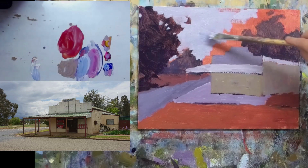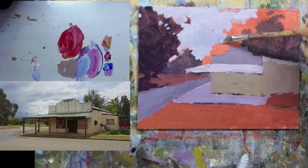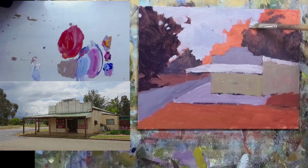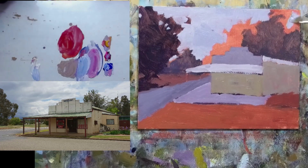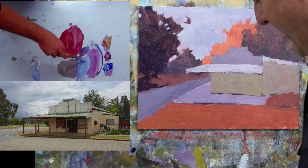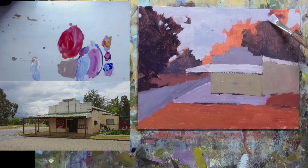Because for a lot of you, it's going to be a natural progression to move to oils, right? At some point, whether it's water mixable or... But as you progress and develop your skills, it's a good chance that you might want to move to oils. So we teach in a way that is suitable to oil painting with acrylics, so that the skills are transferable.